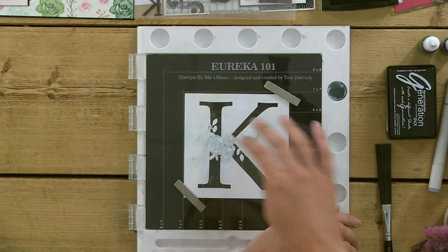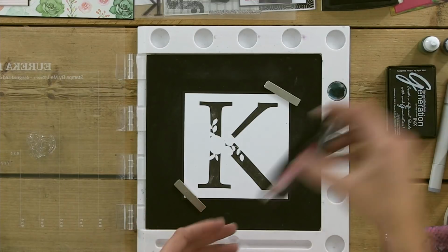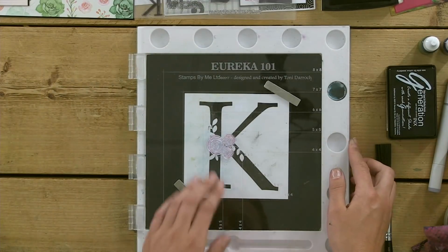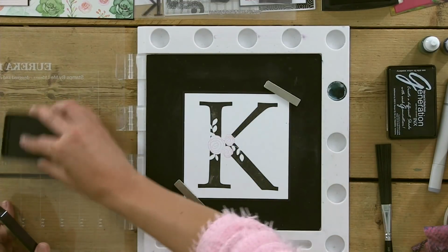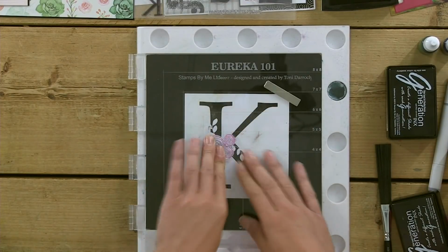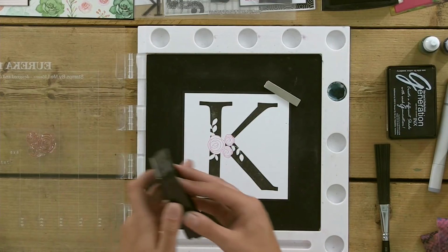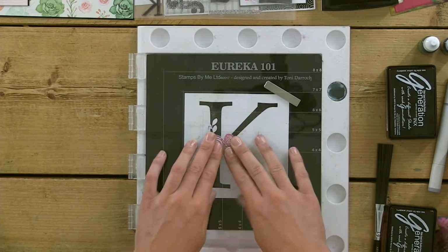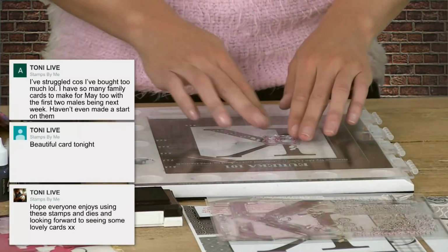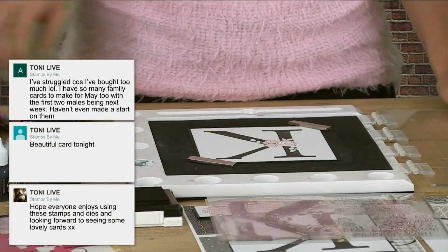I would never create something that was too difficult or took too long. So let's go for a pink and a green on this one. You can see the delicate floral there, but if you want to add more you can. Because that pink's a little bit light, I'm going to swap it out for a red so you can see it, because I really do want you to see it at home. There we go, it's a little bit better. I'm just going to do it one more time. So we'll change this one out for the green foliage.